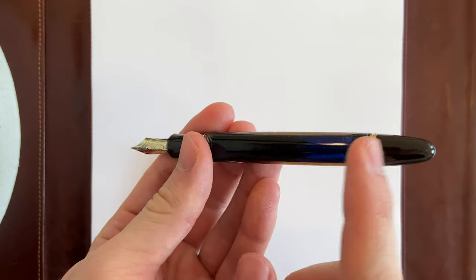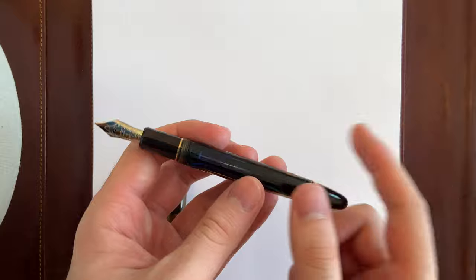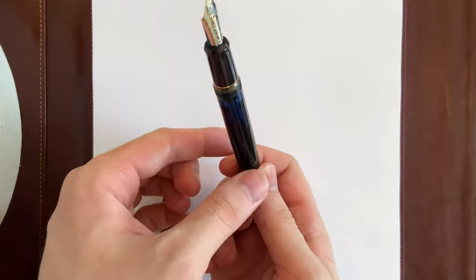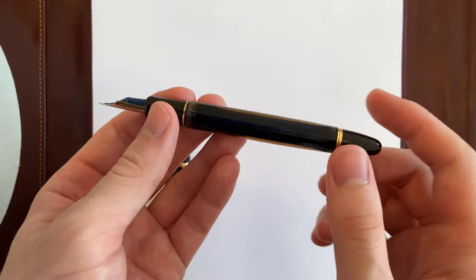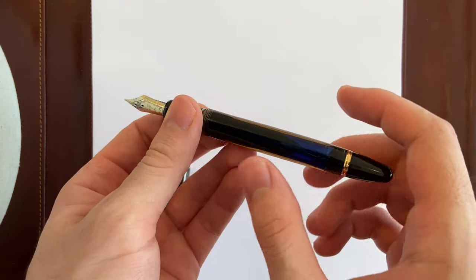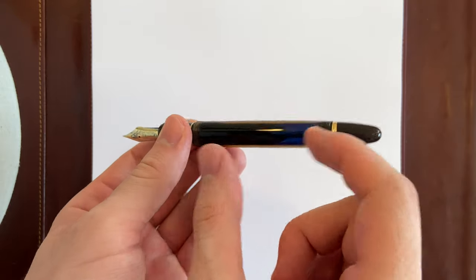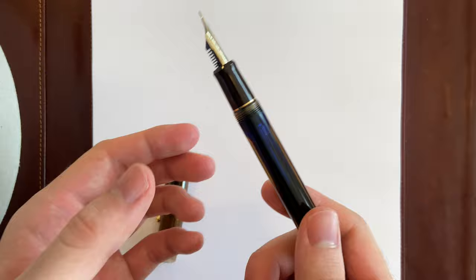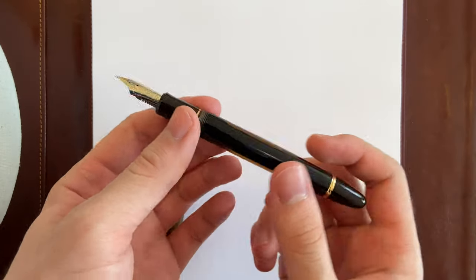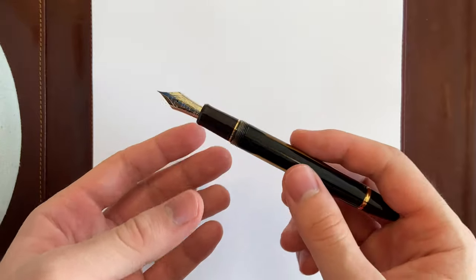And to fully fill it up, it's a process where once you do it once, then you have to do it like this for all the ink to go down, then do it again. At one suction, it doesn't take up the entire capacity, so you have to do it multiple times if you want it to be full. But this holds a lot of ink, so this is a good everyday writer for people that want to use this for daily use.